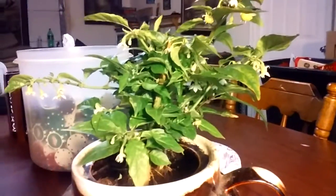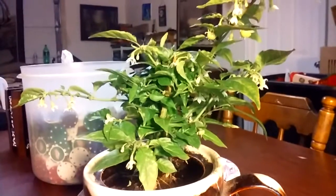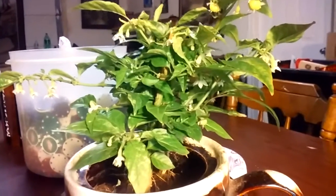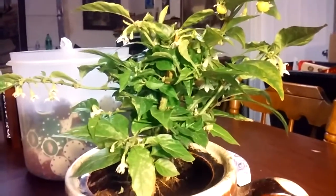Oh, we got lots of good little peppers going on this little habanero bush. So just wanted to give you guys a close up of the habaneros and how good they're coming on. I took it out of the terrarium and giving you a close up look.